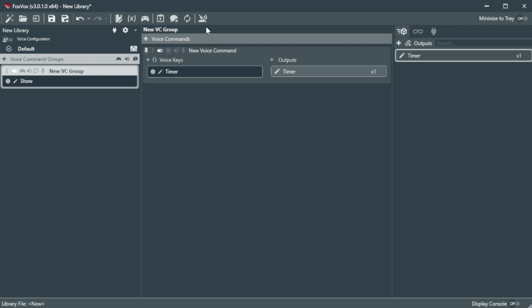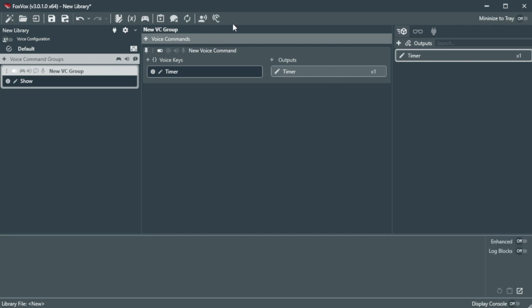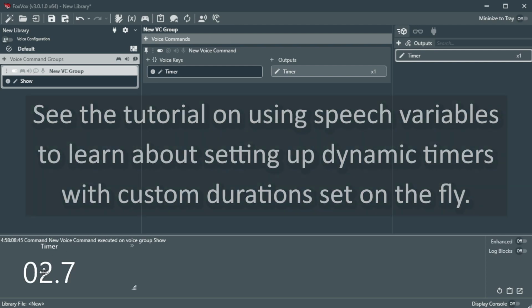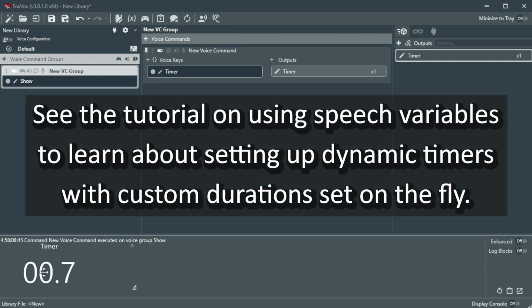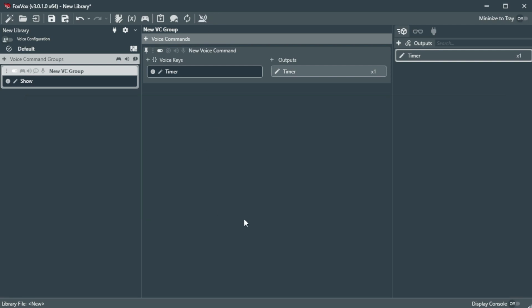Okay, let's go ahead and give that a try. Show a timer. And there you go. So we can see that we showed our timer, it did the countdown and then went off. Again, you can configure the settings how you'd like, bind them to any command on voice or key control, and you have the basic functionality of a timer.